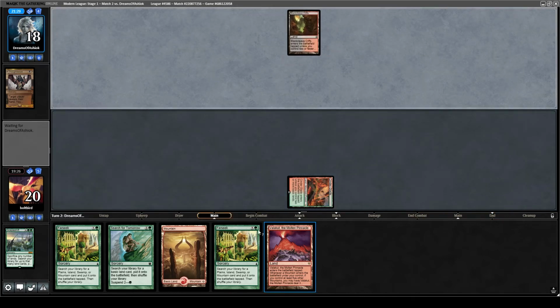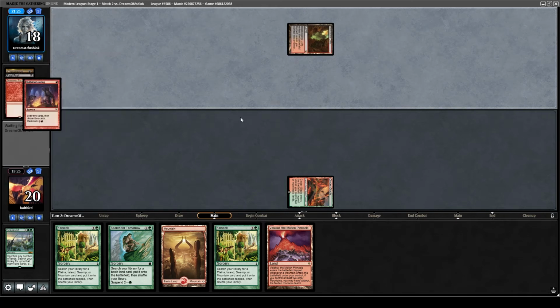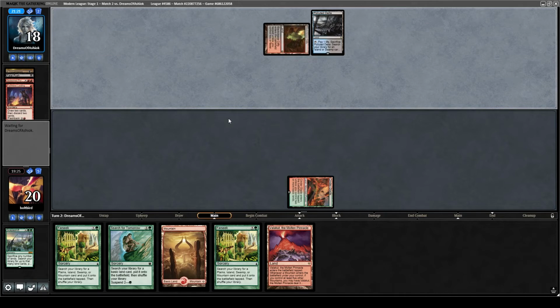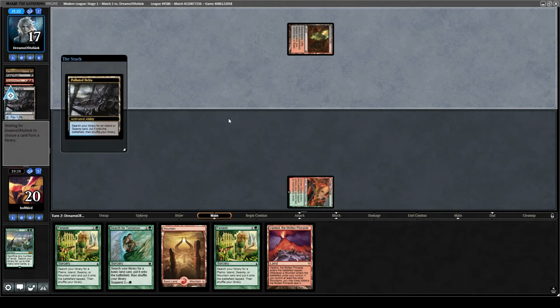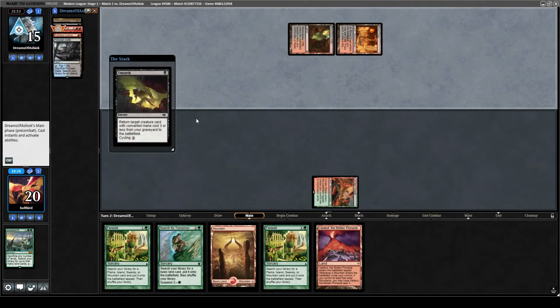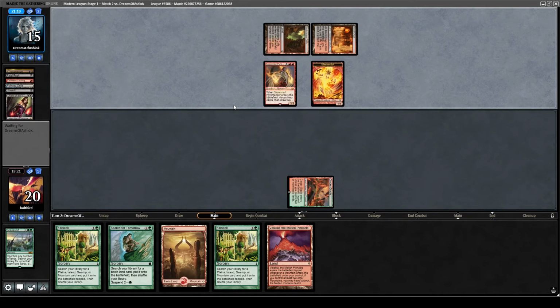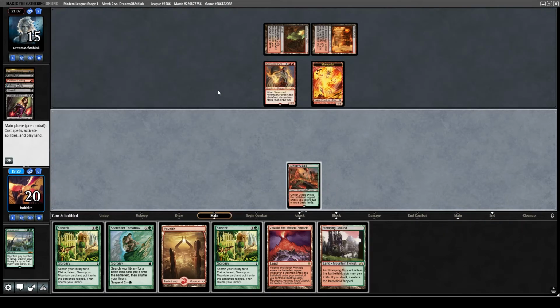So now since we drew Valakut, I think I actually want to suspend Search for Tomorrow and then drop Valakut. Let me think about that, actually. No, I think I still want to go Mountain and then Farseek. Unearth on the Pyromancer. Going to go ahead and just get some card advantage. And then passes the turn back.